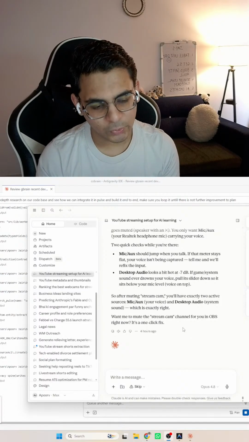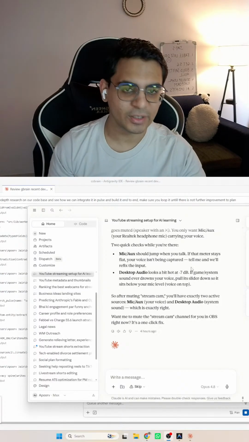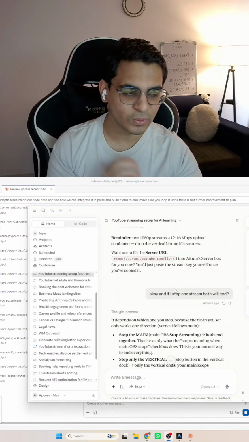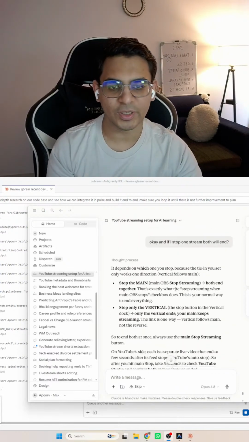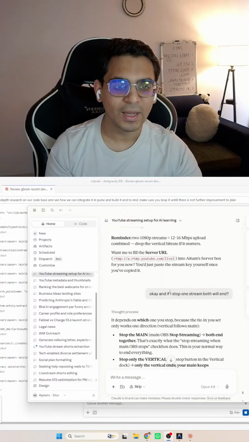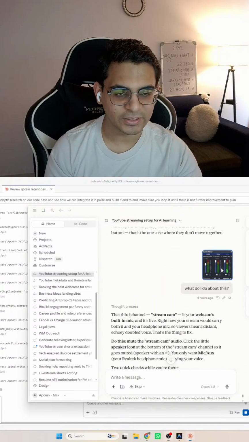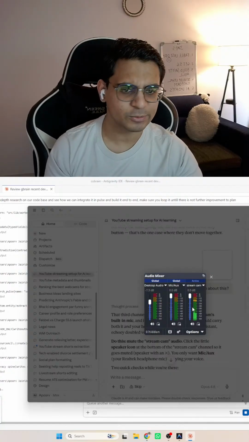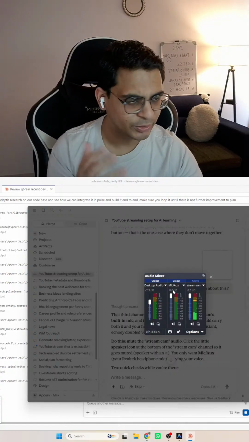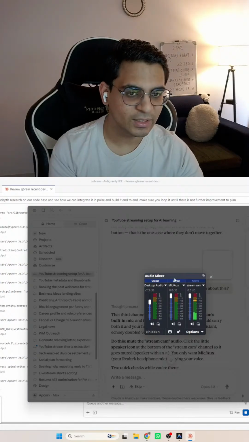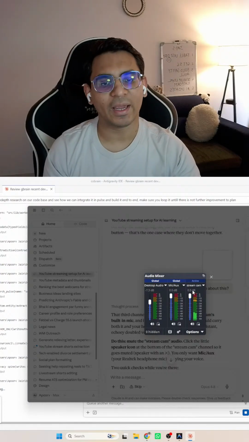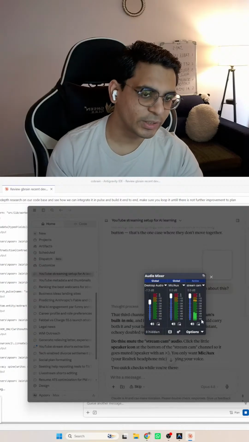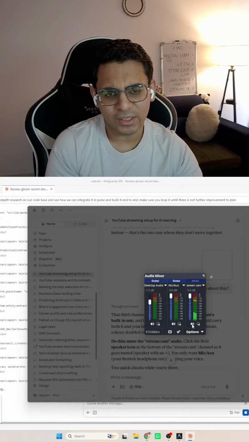Now I don't need to open 10 different apps or 10 different links to figure out a particular setting on a software. I can just literally ask it. For example, I was just looking at this in OBS and I was sure that I don't need this, because StreamCam won't make any option. I have the new mic which I have attached. So I asked it to confirm what I need to do. It just said to click off this button.